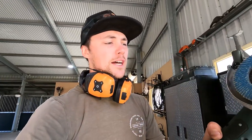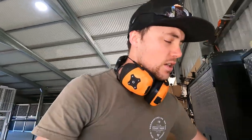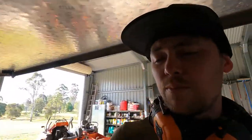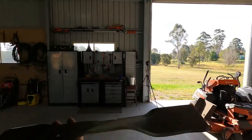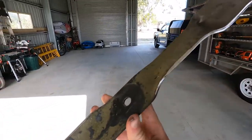But flappy disc is the way to go. A bit more control, especially if you're a novice with a grinder. Not that I'm a novice with it, it's just a lot easier for the angle that you've got to get on these blades, some of them. Just quickly while I've got you, this is a perfect example, okay? See the angle and the shape of this? I'm gonna get behind it so I know you can definitely see it. We'll go this way. Okay?